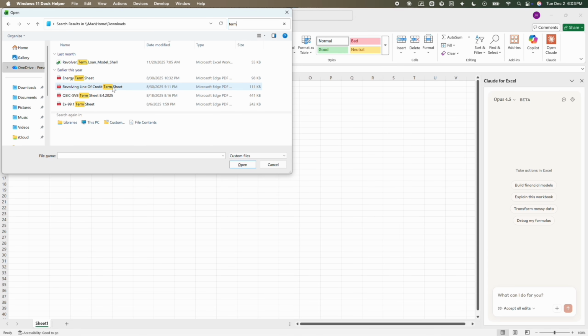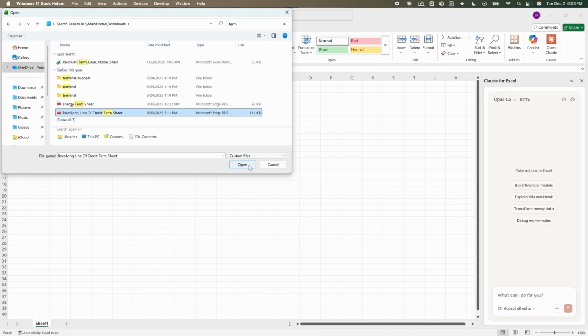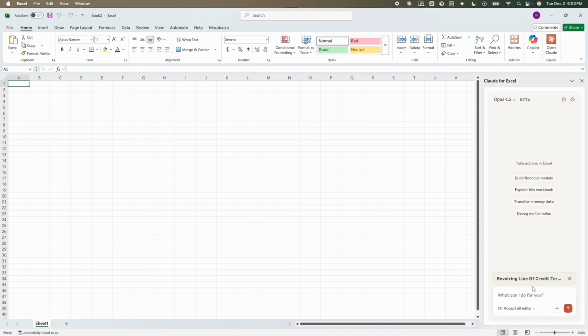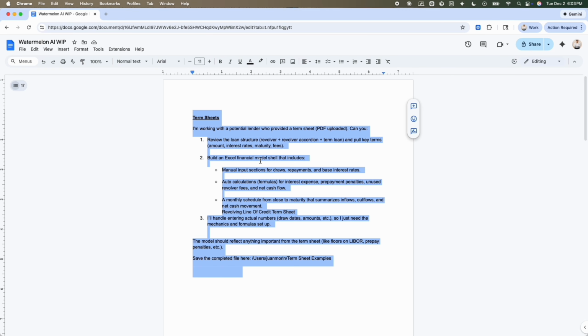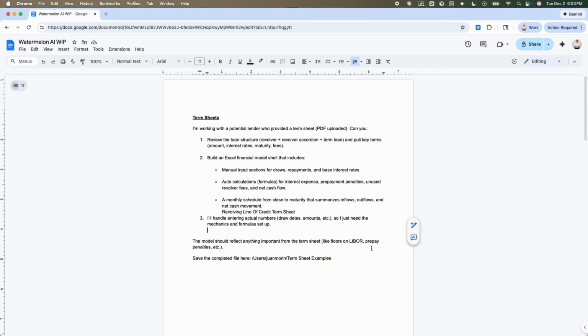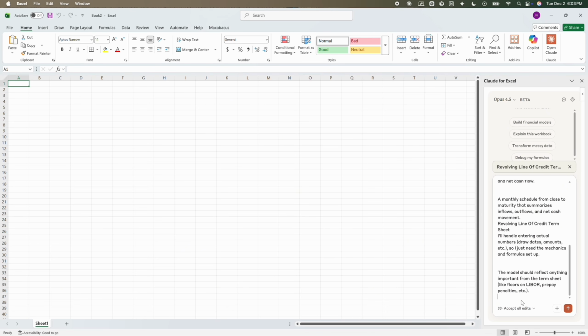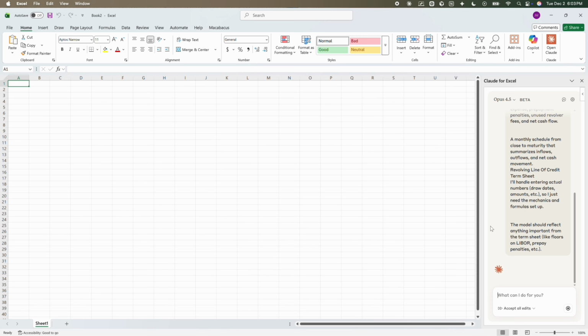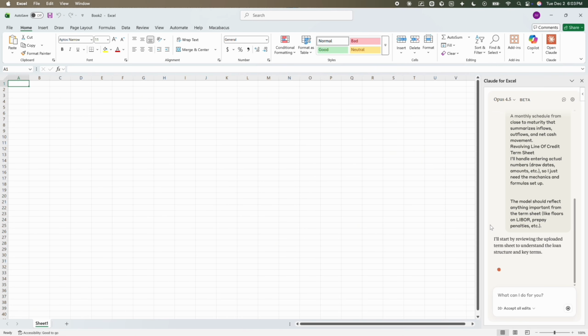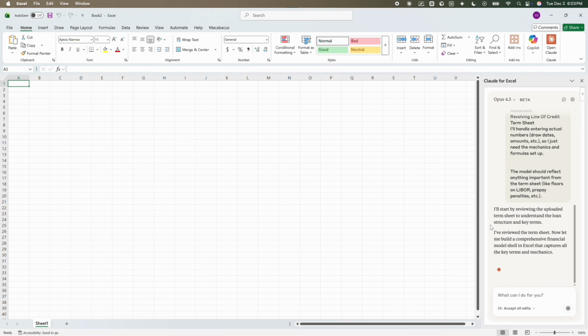You want it to audit your DCF? Just ask. You want it to build a sensitivity table? Tell it. You can drag and drop files here too. PDFs, supporting documents, whatever context it needs to do the job. Same limitation though, it doesn't hold memory outside of the existing chat. You close Excel, start a new session, and it's a blank slate. The power here is that it understands the Excel environment natively. It's not translating between code and spreadsheet. It's already there. So when do you use each one?